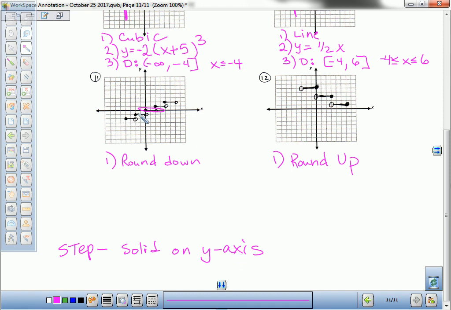Okay, so this one is a rounding down, we decided, because down is solid over to open. So I need some kind of symbol that means down. Now, this isn't quite right though, because are these 1 unit in length? No, they're 2. What do I need to do to this x? X over 2. Divided by 2.